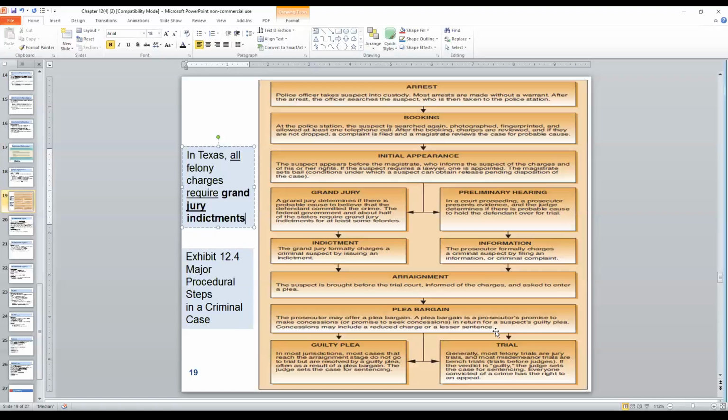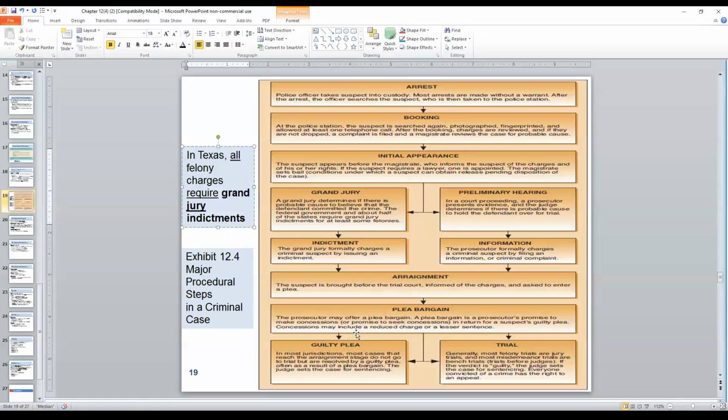So that is how that works. Now, it's often at the arraignment that the plea bargain is discussed with the court. But if it hasn't been reached, then obviously the criminal defendant just enters a plea. Now, there are times where a criminal defendant will plead guilty even though he doesn't have a plea bargain. There can be strategic reasons for that. If there's really just no dispute about the guilt, there's no argument that this person isn't going to be found guilty, then sometimes a person will still enter a guilty plea even though they want a trial on the sentencing portion of the case.